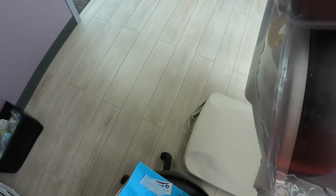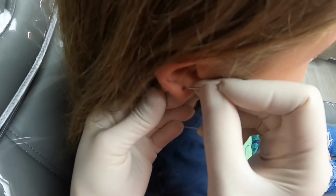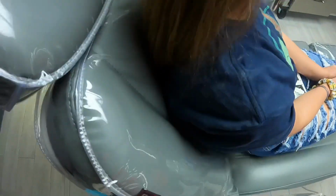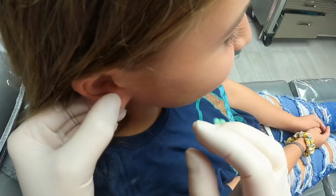Let's start with the lobe to warm you up a little bit instead. Okay. This shouldn't be too bad for you. There. You okay? Guns are kind of eventful, scary things, in my opinion. I feel like this is a little more low key. What do you think? You don't remember that much, or feels the same? Feels the same. Yeah. Oh, my heart is broken. Just kidding.